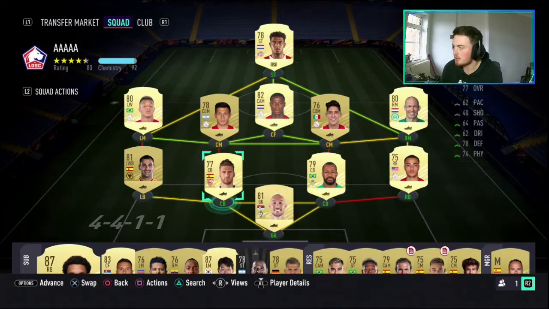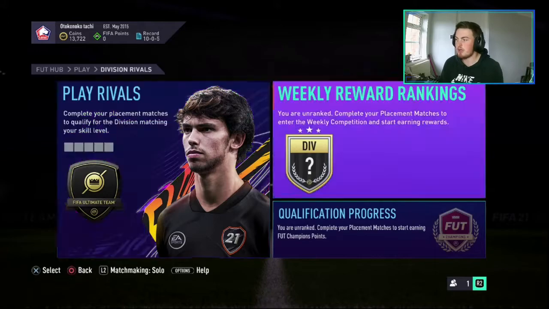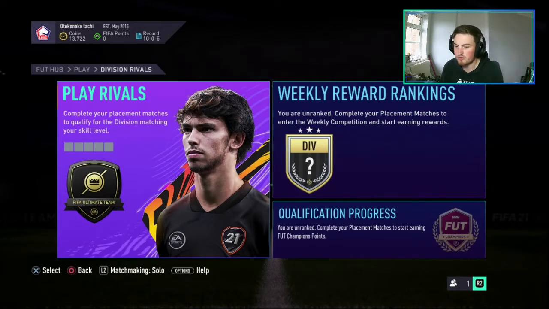Sydney's a decent player. Sergio Gomez is great. Keeper's not too bad. And Johnny's not too great either, but it's better than nothing. Hopefully we can get our first win.